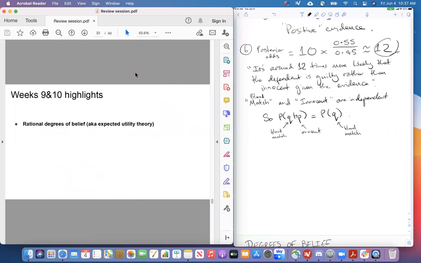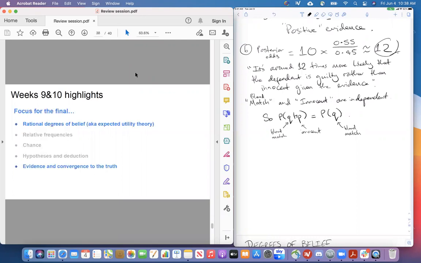We've seen rational degrees of belief in some detail, and that was all our work on expected utility theory. We've seen relative frequencies and chance, and we've seen that these are 3 different ways that one might use the word probability. You might have 3 different things in mind, and they're all slightly different. Then week 10, we saw hypotheses and deduction, and we saw evidence, a bunch of different kinds of evidence and why that evidence is important. Finally, convergence to the truth, where we brought back the discussion to Hume's problem, in a sense, and we asked, well, what can we say about Hume's problem in light of what we've done?